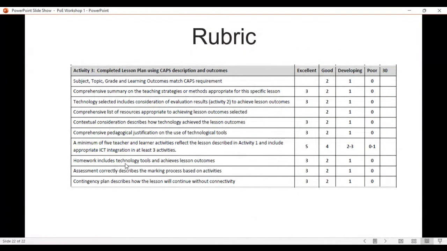Homework includes technology tools and achieves lesson outcomes. Assessment correctly describes the marking process based on activities. The contingency plan describes how the lesson will continue without connectivity.